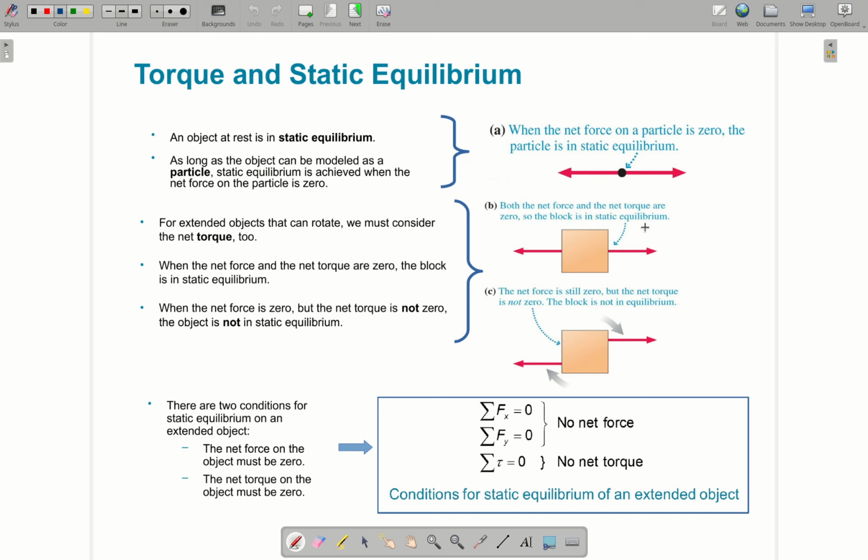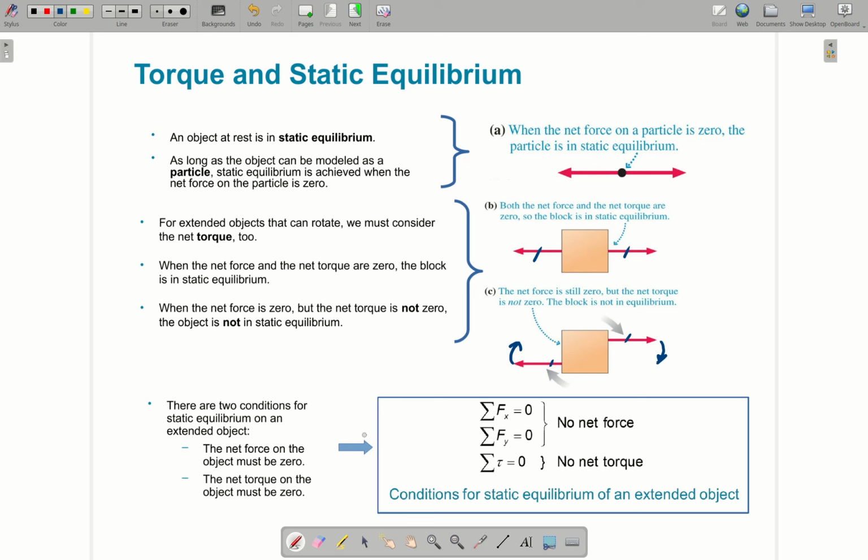linear equilibrium, if you like, and rotational equilibrium. For it to be in linear equilibrium, the total forces on it should be zero, which is the case here. F to the right, F to the left cancel each other. For it to be in rotational equilibrium, it should not rotate. Here we have forces still canceling each other, but each force will rotate it in the same direction, so this square here will rotate. So it's in linear equilibrium, if you like, but not rotational equilibrium. It will rotate and then come into equilibrium a bit later.